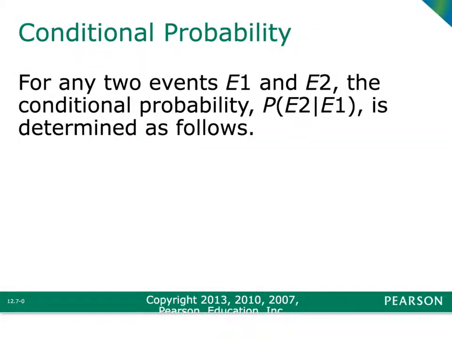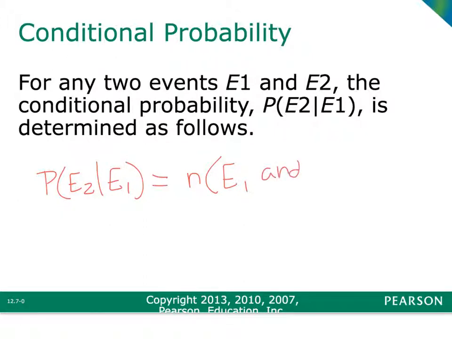Some people would prefer to use a formula rather than try to eliminate the possibilities on their own. If you would like to do that, the formula is not terrible. If you are trying to calculate the probability that event 2 happens, given that event 1 has already occurred, you first find the number of items of event 1 and event 2 simultaneously occurring and divide that by the total number of event 1 items. That's your formula. Sometimes instead of the "and" symbol, they'll use the intersection symbol, which means the same thing as "and."